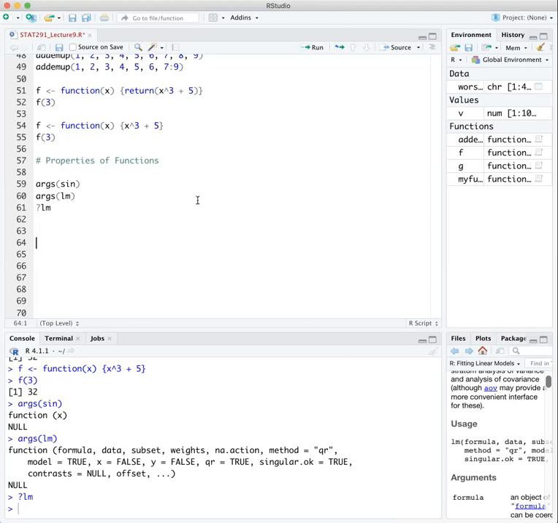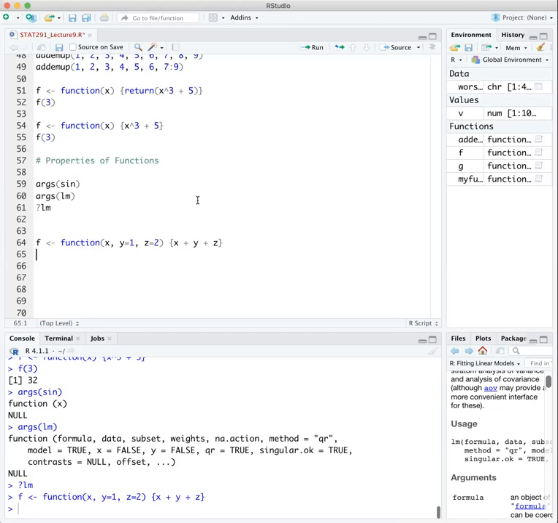Let's see what I mean. I want to add an example, an f function. Here is my function in here, okay? I have my x, y equals 1, which is a default value, z equals 2, and here is the body of my function. I have x plus y plus z in here, okay? Here is the f function.